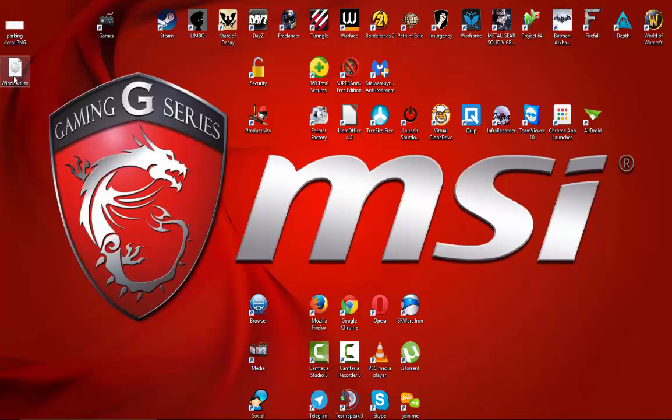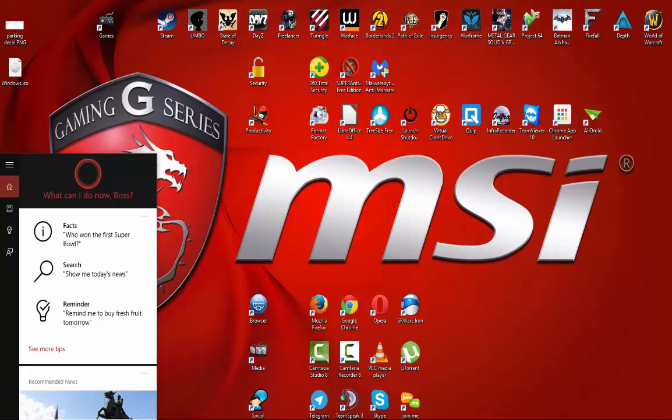Okay, if you look on my desktop here, you can see that the Windows ISO file has successfully downloaded. Now we need to burn that ISO file to a DVD. So go ahead and pop your DVD into your computer. Once you've done that, we're going to launch or download a program called InfraRecorder. You can use different options here; there's different kinds of software you can download to burn ISO files to DVDs. InfraRecorder is the one I prefer because I think it's the easiest, and it is free. So I'm going to launch that.